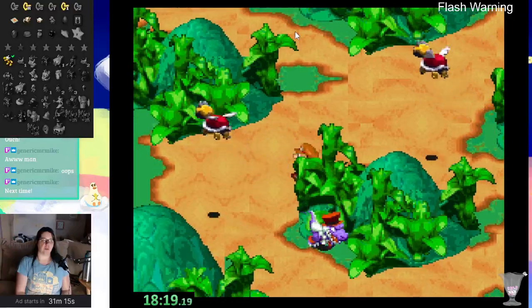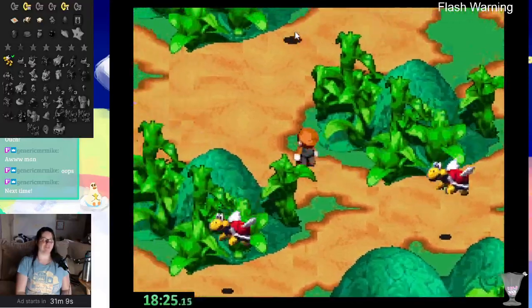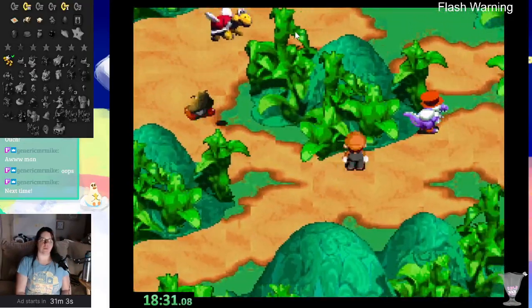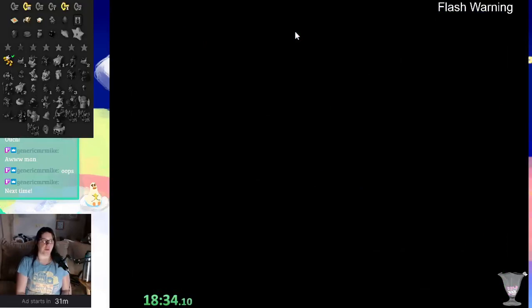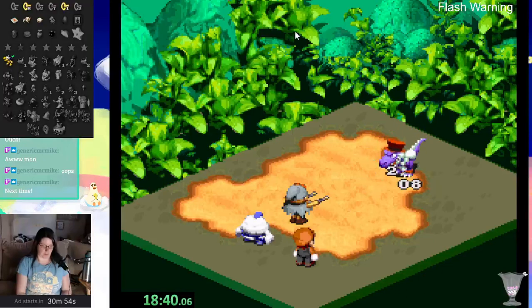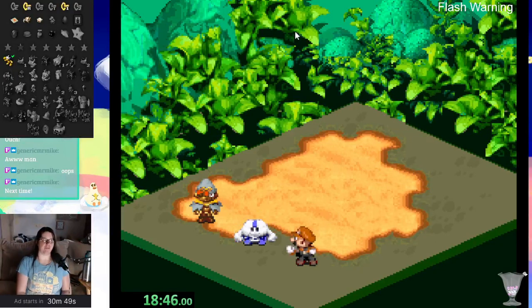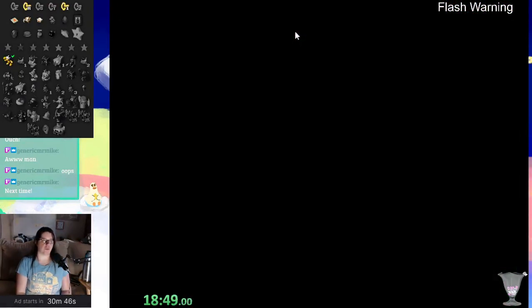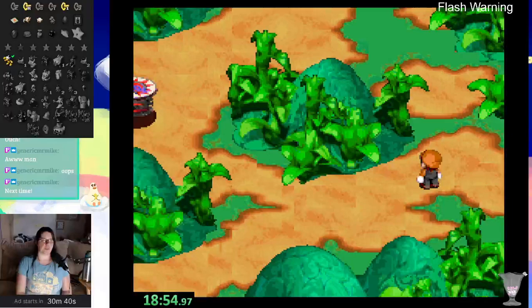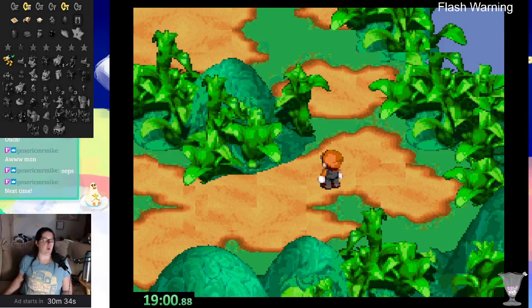Around, nerd. Ow. Too slow. There we go. Alright. This should be quick, though. No. Temple key, wallet, no star. Ooh.